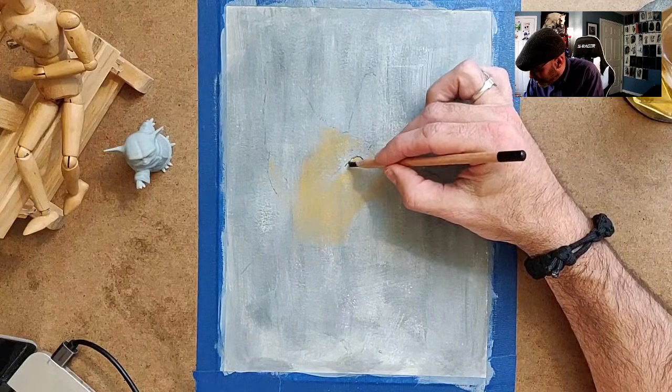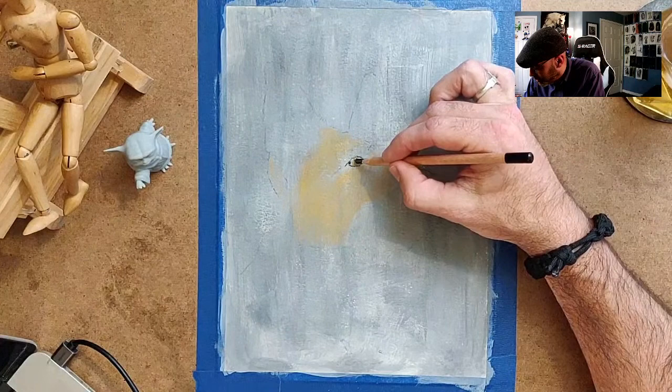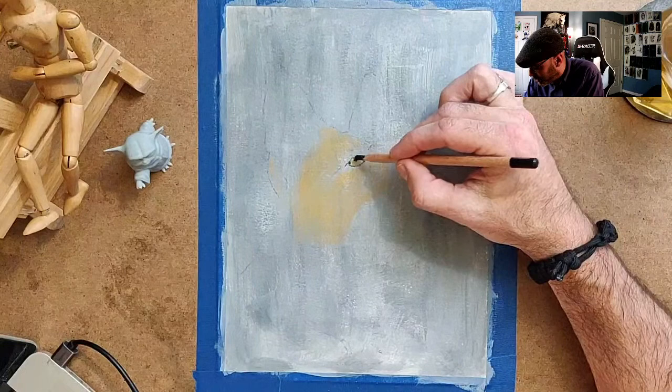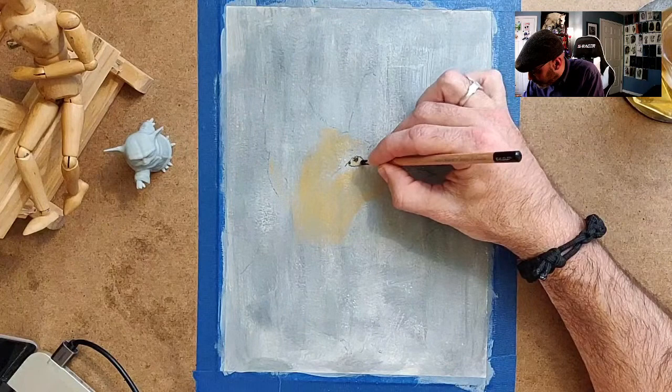Like I said, it's a German Shepherd. It's not one of my dogs. I actually found this picture on Unsplash, which is a great resource for images to work with. If you're ever looking for pictures to work with, they've got some pretty good pictures of people, pets. It's just a great resource. They're all free. They don't care what you do with them, so I don't mind copying them.